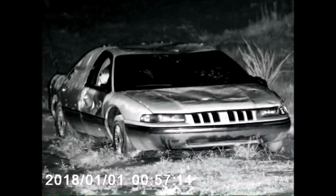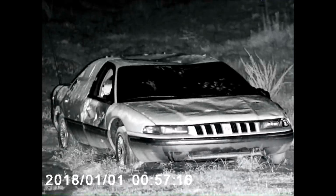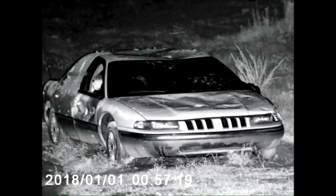So this is what your naked eye sees. Then you turn on the IR illuminator and it completely lights up the cars. You can actually see the bullet holes in the windshield from where we've been shooting this car. So it's a very impressive night vision setup.